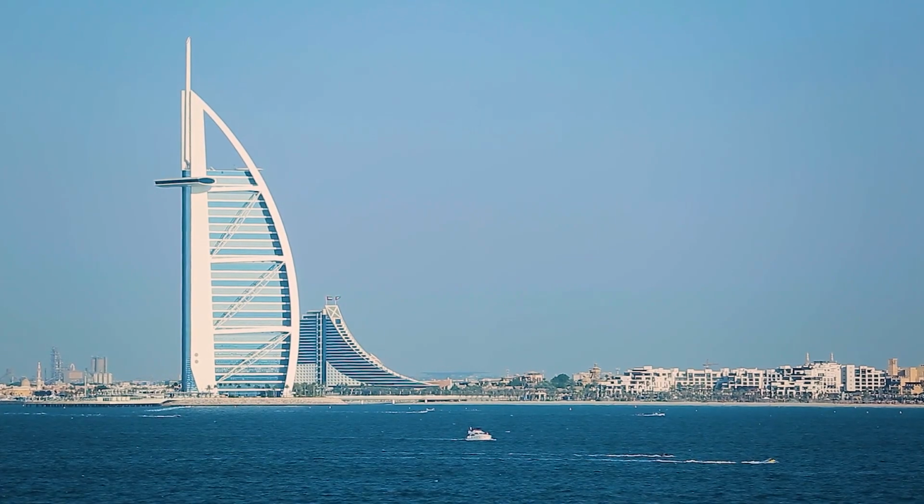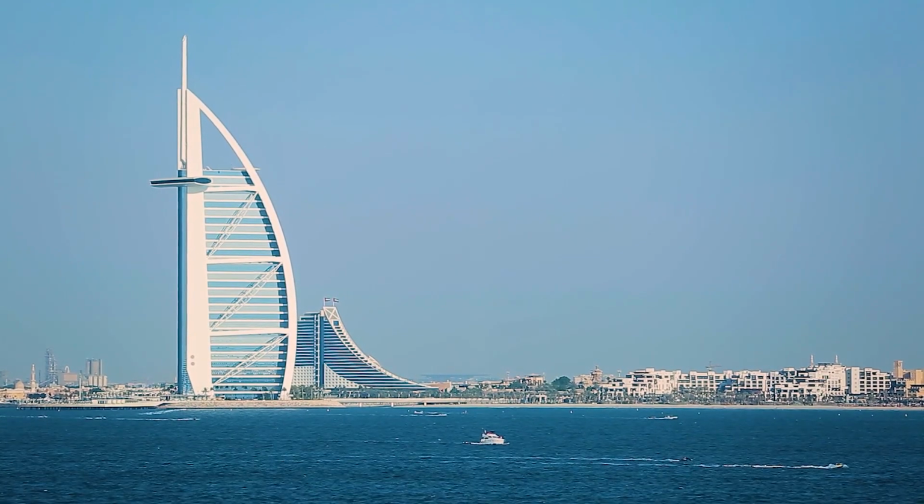Let's talk about what's going to be created, and about the Palm Jebel Ali as a whole. It's going to be twice the size of the Palm Jumeirah. If you know anything about Dubai's vision, they're increasing the waterfront lifestyle and extending a huge beachfront area all around here. This was once more of an industrial area, but they're transforming the whole way Dubai is going to look, and this specific area is going to absolutely boom.